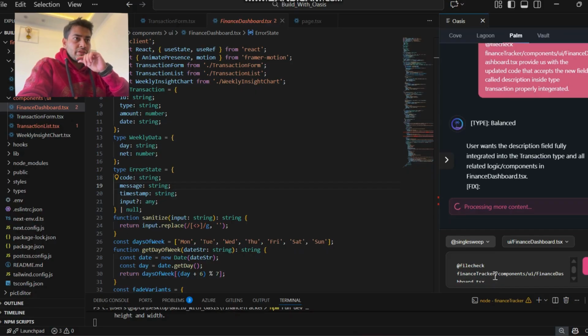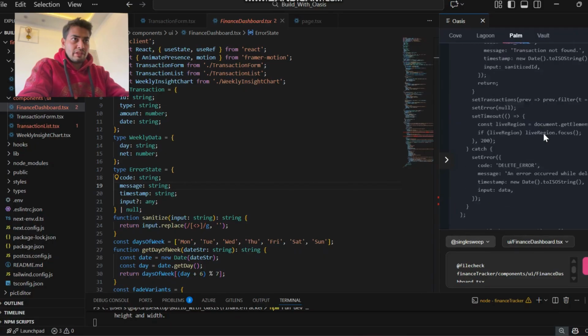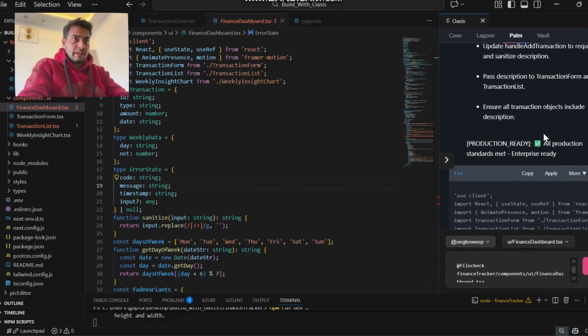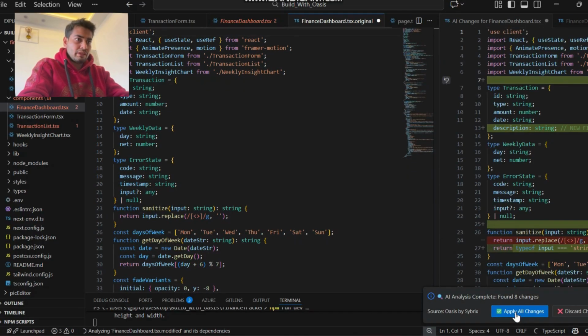Okay, so Oasis has started working on the code. Let's wait. Okay, so the code is here and we just need to hit apply and we will be applying all the changes.